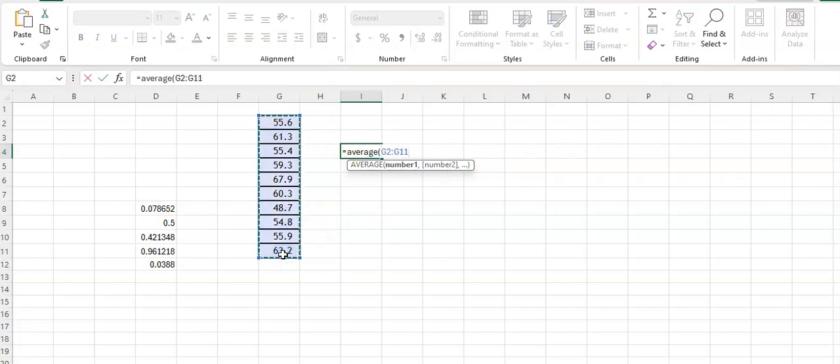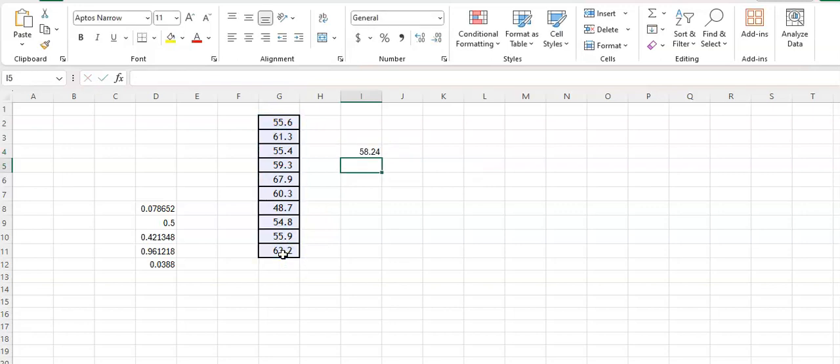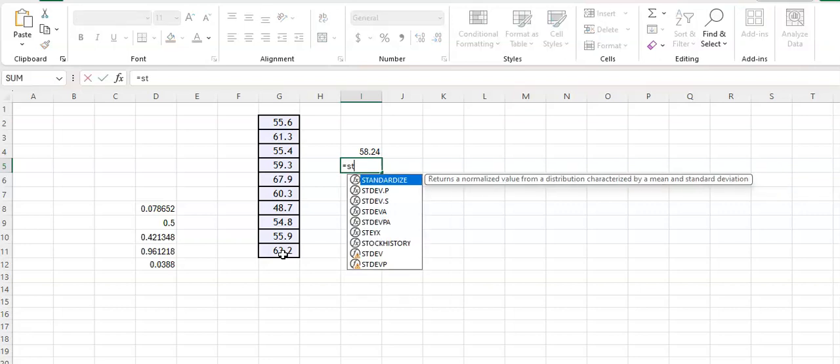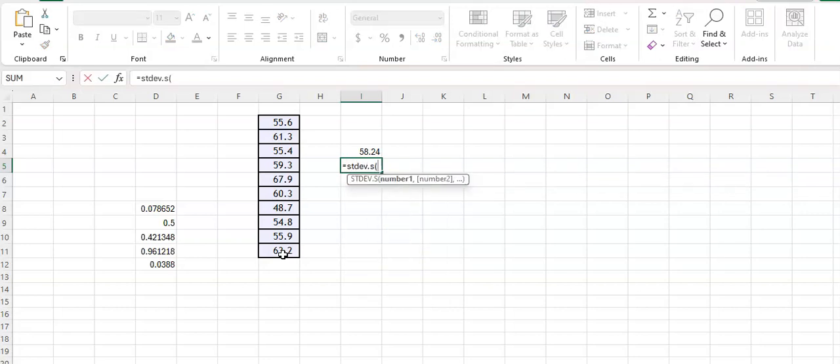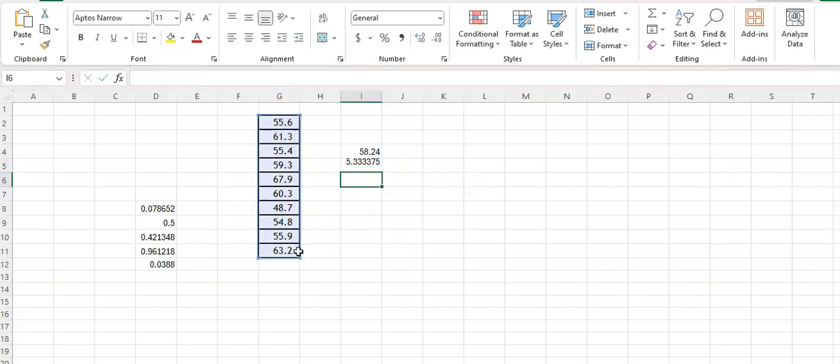All right, so first thing I'm going to do is go ahead and get the mean and the standard deviation from Excel. So, equal average, and I need to just highlight this and close it. And there's our mean, and then let's do the standard deviation equals STDEV.S. And again, I'll just highlight that, close it, and there's my standard deviation. All right, so we got the first part of the two statistics that we need for our confidence interval.